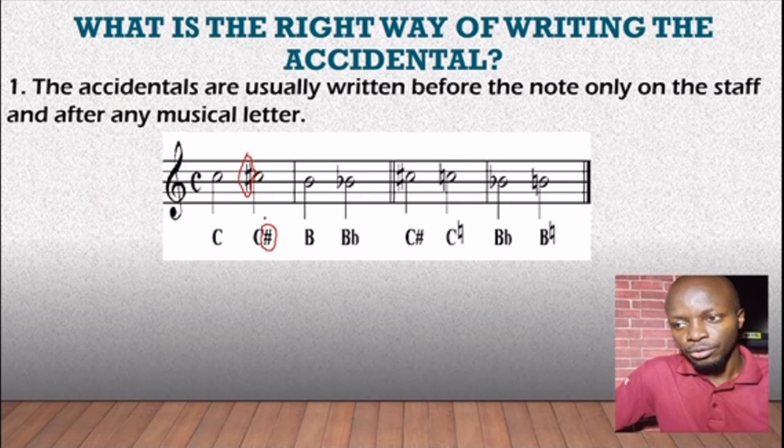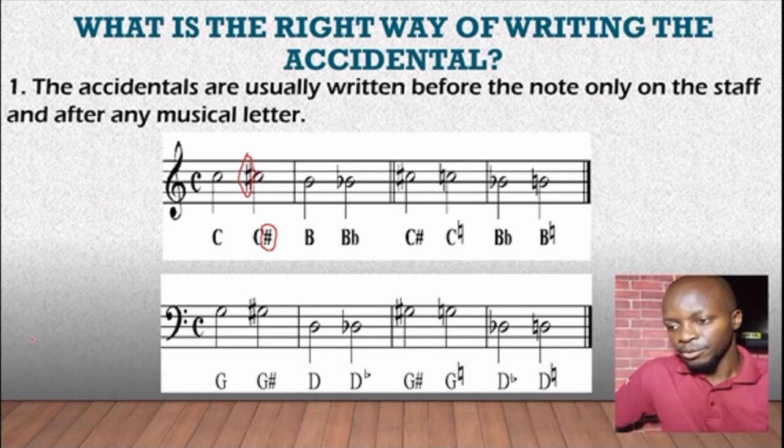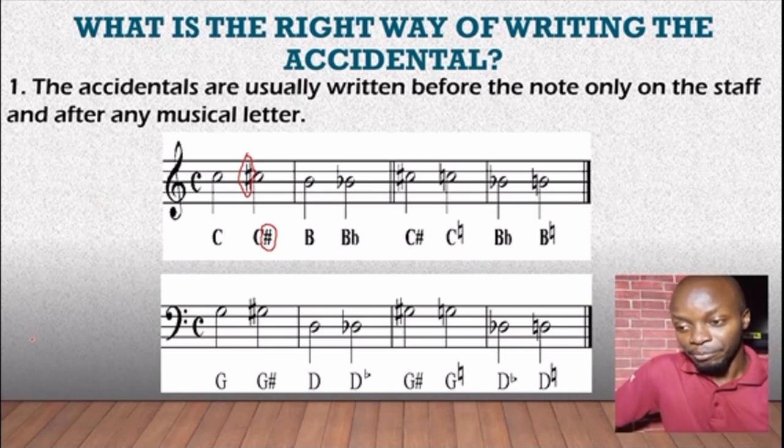But if you want to notate it by way of letter, you write it after the letter. So it's wrong for you to write this sharp like this. Now you also have it this way on the bass staff. So you write the accidentals before the notes if you are representing it on the staff, and after the letter if you are representing it using the letter form.